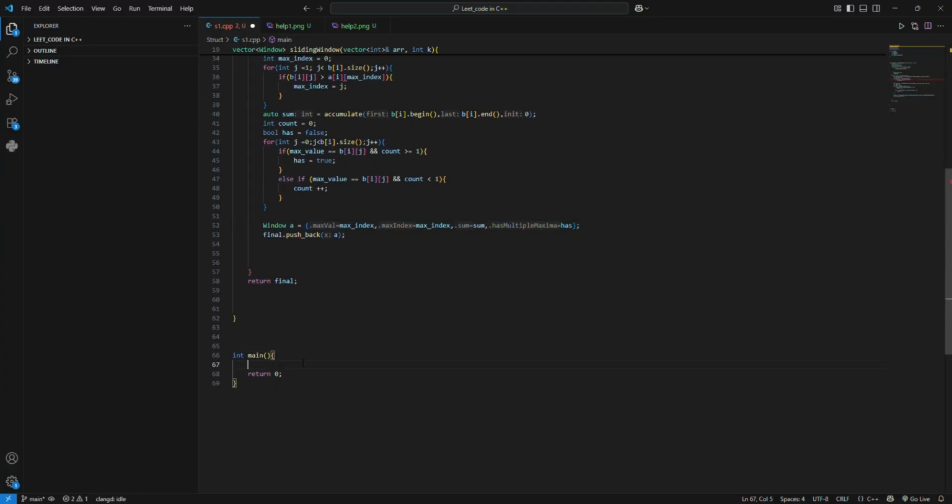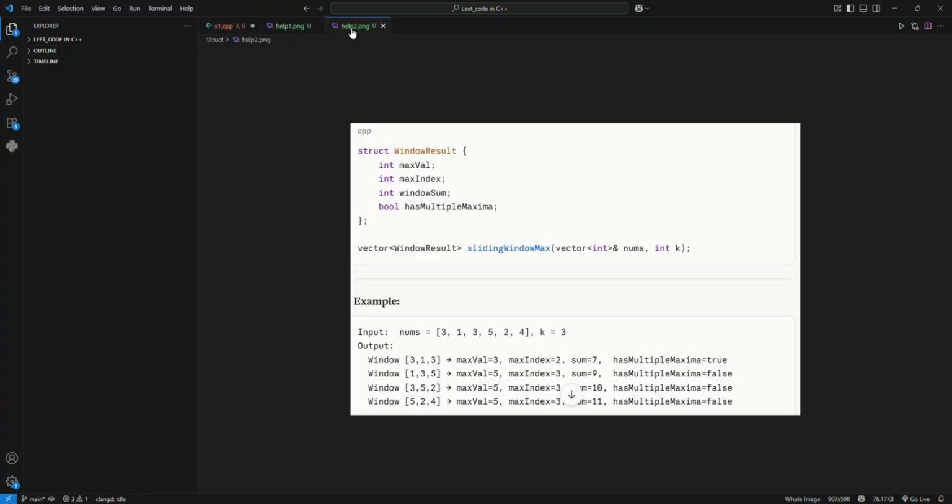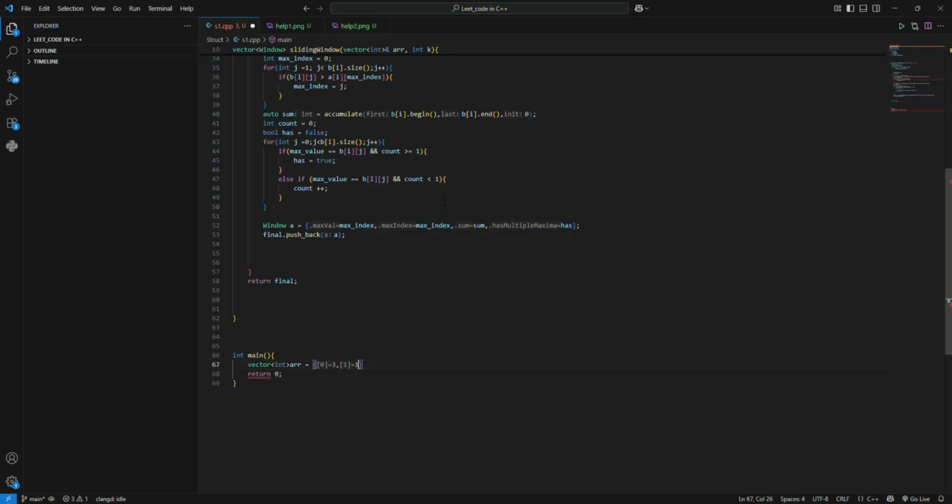All right, let's call our vector int arr. Let's see, 3, 1, 3, 5, 2, 4, and our k is going to be 3.